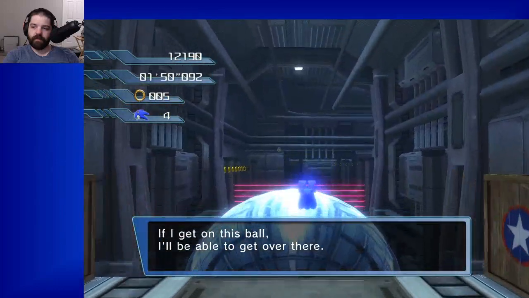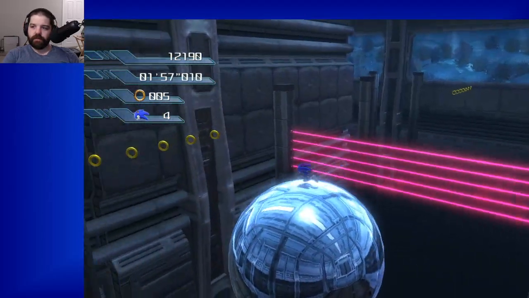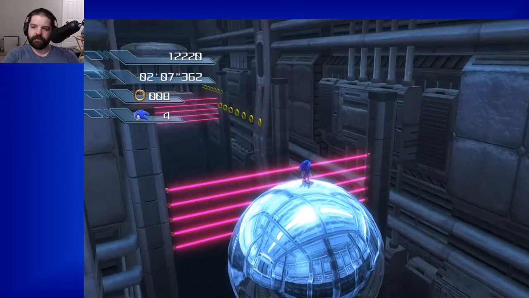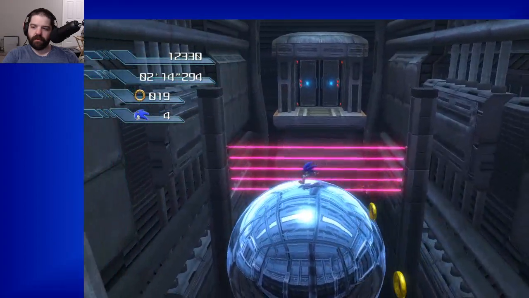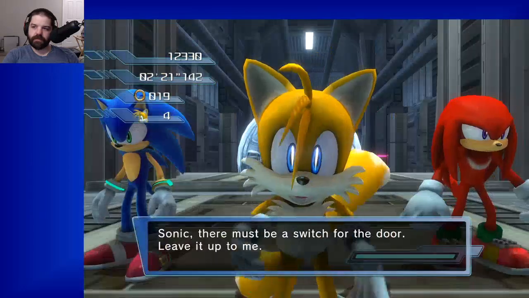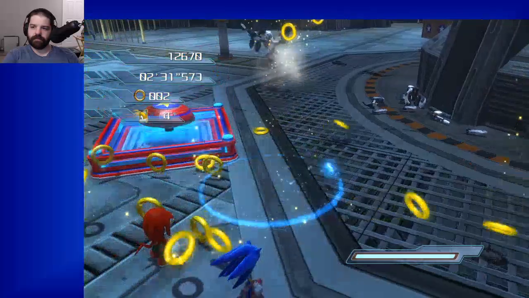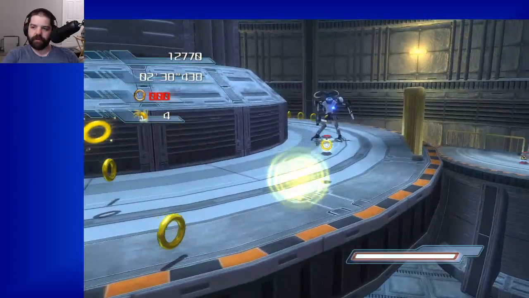Oh no. If I get on this ball, I'll be able to get over there. Why couldn't Knuckles handle this part? Wow, it's a lot more movable. Can't move the camera much though. It reacts more when it hits things too. Tails. Whoop. Tails. I like how they just do nothing. Ow. Return fire!